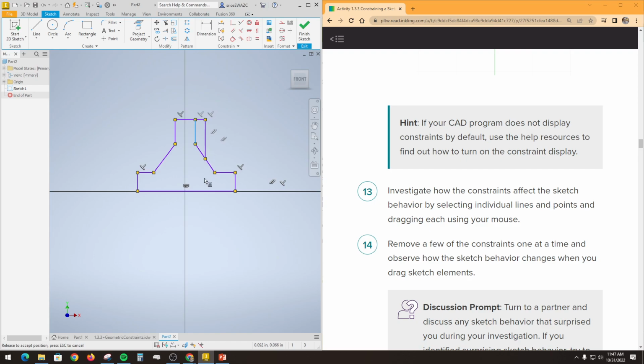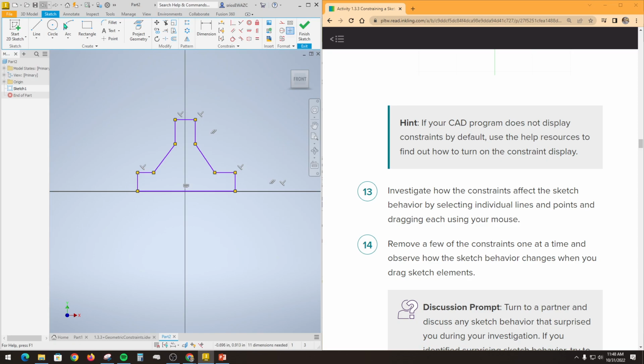It doesn't go up or down. It only stays there. I'm going to undo. This one, up or down, and I cannot move it other than up and down. Undo. Let's see this one. I think it's going to behave the same way the right side did. Undo. The same.